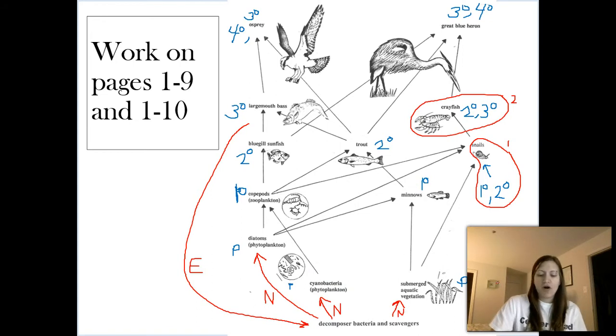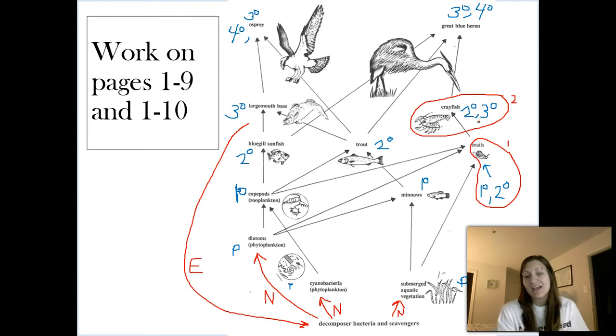Question number 6. If all the great blue herons, this guy up here, were removed from the ecosystem, which population would increase the most? So it's going to be one of the populations that the great blue heron eats. It's either going to be this bluegill sunfish, this trout, or this crayfish. So you have 3 choices. Of those, the answer is crayfish. Look at what is eating crayfish. The only organism eating crayfish is the great blue heron. So if you have no great blue herons, crayfish are now at the top of their food chain. Nothing eats them. So if nothing's eating them, their population is going to grow and grow.